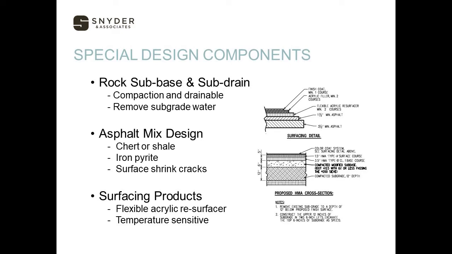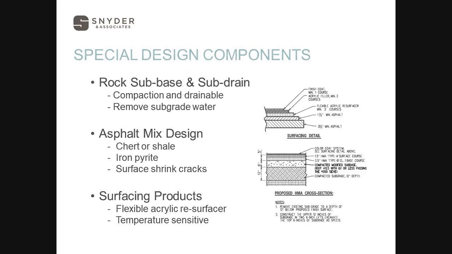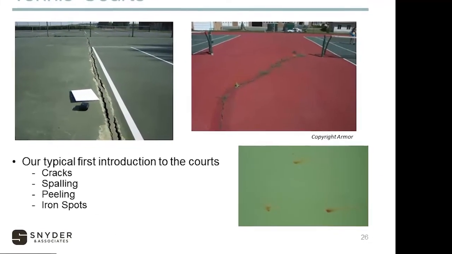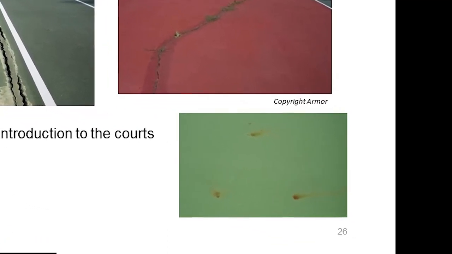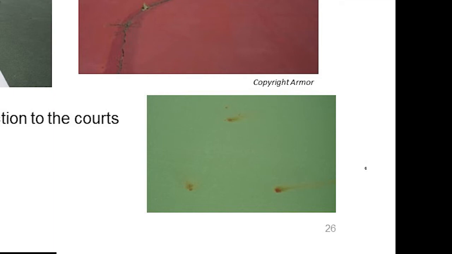On the asphalt mix design, over the years there have been different options. A couple of items we're seeing are chert or shale rock material showing up in some asphalt mixes, so we want to make sure you're working with the asphalt supplier and quarries to verify we're getting a clean mix. Iron pyrite is also showing up in asphalt mixes. We specify a manufactured sand instead of natural sand that has iron pyrite, because the manufactured sand eliminates the iron pyrite which causes rust volcanoes on your surface — those rust iron volcanoes visible in the photos.